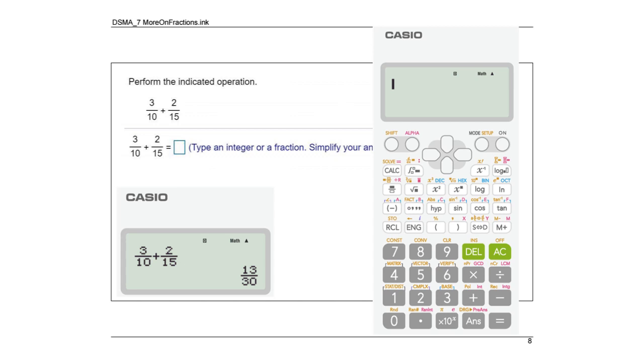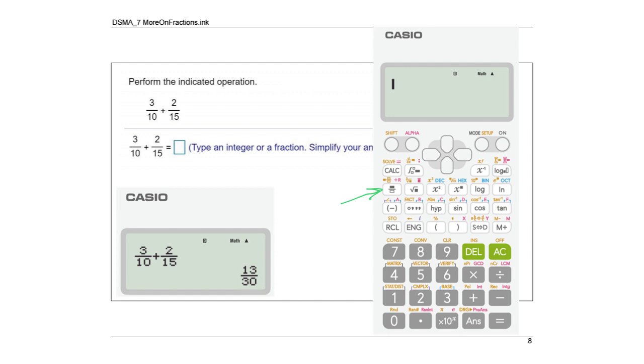All right, so let's take a look at the calculator here a second. I realize the calculator looks a little bit different from the FX115 ES Plus that you were supposed to buy, but the keyboard is the same. So what we're going to do for fractions is we're going to come over here to this button right here. This is your fraction key. If you hit that, you will get just like what you get inside of MyStatLab. So you'll get a box over a box, and you'll be able to enter a fraction.